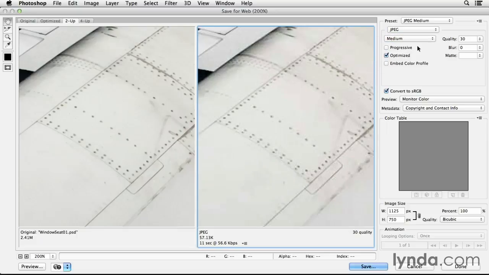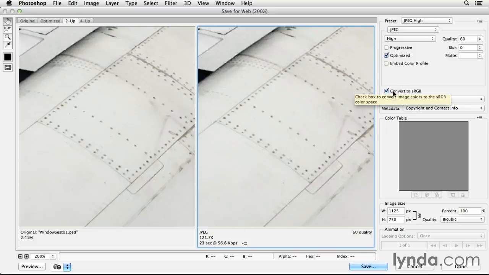So let's change this to medium, and we can see that it is getting better, but I'll go ahead and move this over to high. So I think I could be happy with the high setting. Let's move it to very high. I really don't see much of a difference there at all, so I'm going to scoot back to high. But it looks like my file size is still fairly large. It's 121K. If I was going to use this as a web graphic, I would definitely want to get it lower. Well, let's take a look at the rest of the settings.